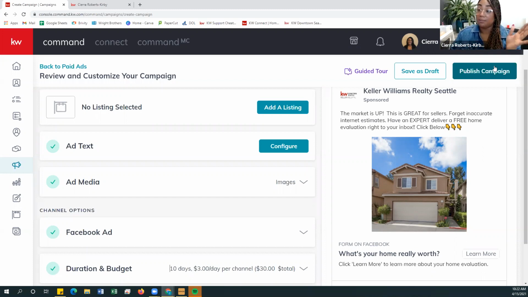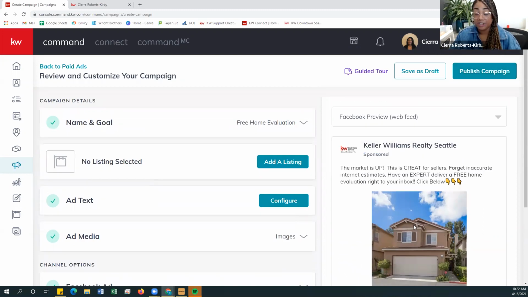So that gets it to go. So that is pretty much how you can create an ad on home evaluation. This is something that you can create without having a listing so that you can attract listings. And that's one thing that's really cool, especially for newer agents or agents who are trying to get a little bit more business, because you're attracting people who are looking to find that real estate agent. All right, and so next we're going to go back out of here. So we'll save this as a draft.